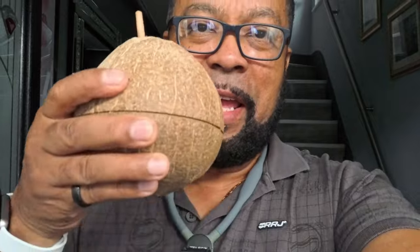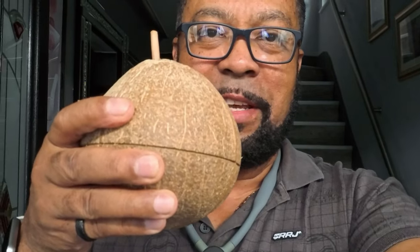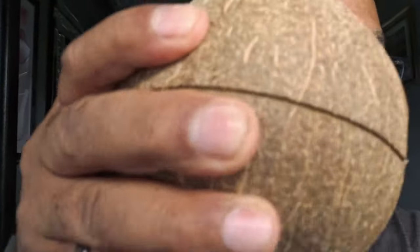Oh, wow, some lovely coconut there, coconut water. Then I'm going to crack this open and get that lovely coconut inside. Listen to that. It's warm in the UK at the moment, which is really great. Can't beat a nice bit of coconut water to cool you down. Lovely.